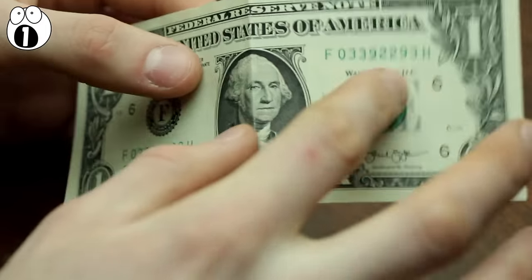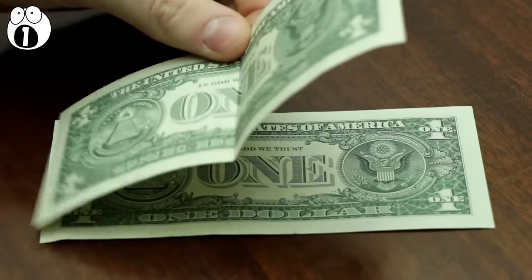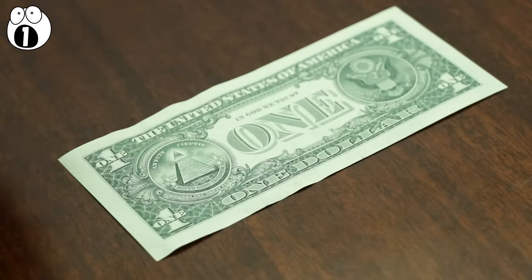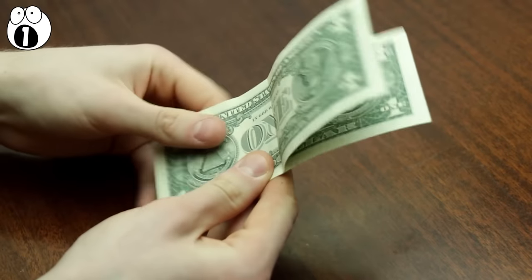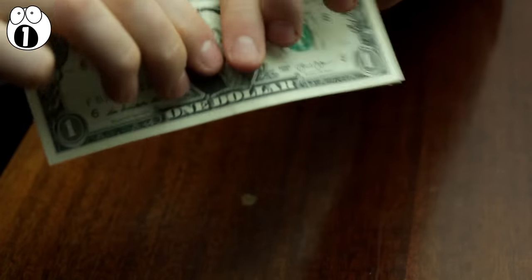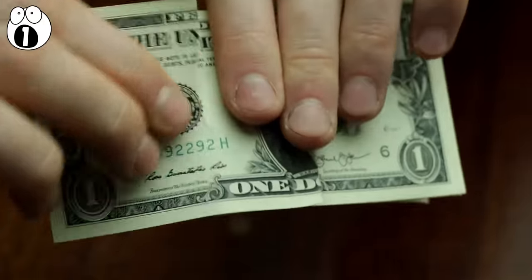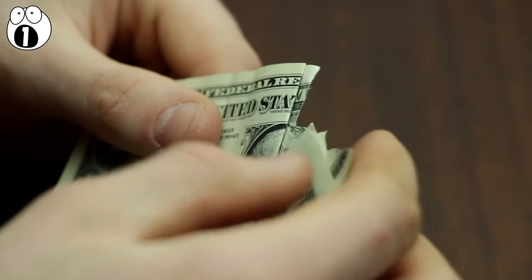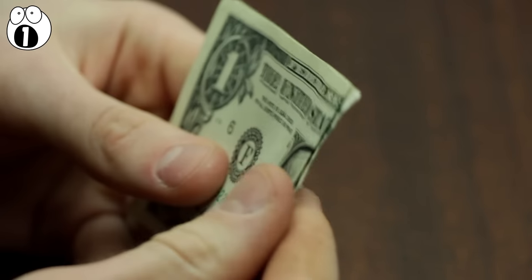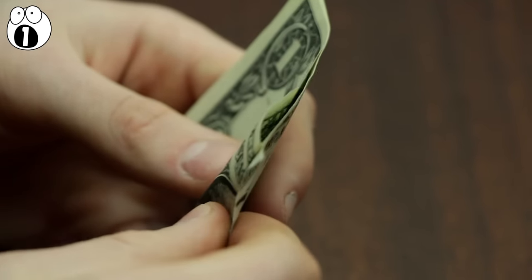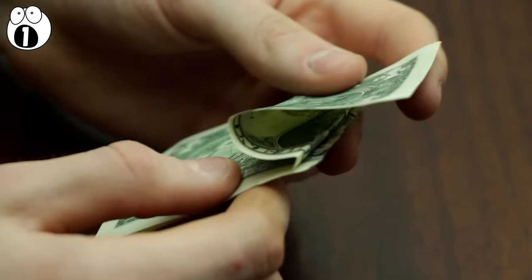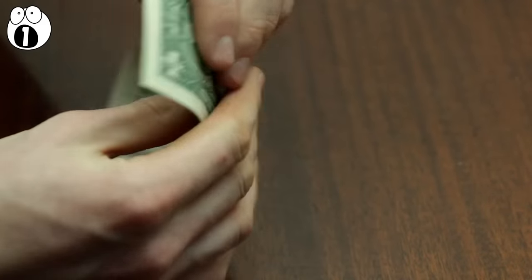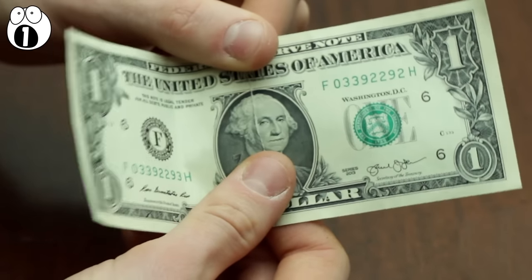Fold one of the bills in half and line it up with the back of the other bill. As shown, run some rubber cement around the outer edge of the bill, just the outer edge. The second bill goes on top. Press it into place with two flaps, as shown. Now you can start tearing the first bill from just about where the fold is. Tear it some more to make sure your audience are convinced you have torn the money. Slide the torn pieces into the pocket created when you glued the two notes together. Start rubbing, which is really you just moving the pieces into the pocket. Maneuver the bill into a Z shape, showing the slide that hasn't been glued. Straighten the note with a flourish. You can even show them the other side, being careful to hold the note in such a way as to hide the crease.